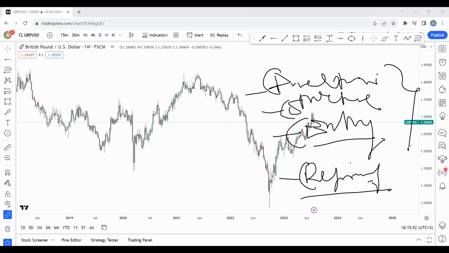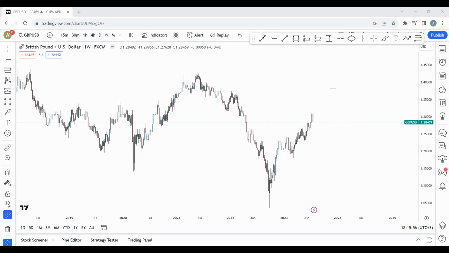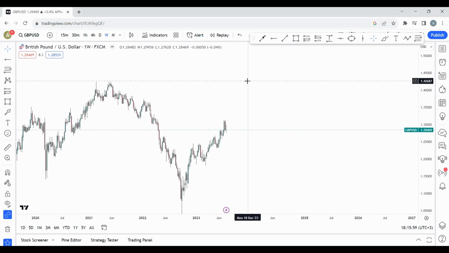So I'm going to do these things practically, and I'll show you why you need to have them, because it gives you a clearer picture or a clearer view of what the price is most likely going to do. Of course, no one knows what price is going to do, but if you have these following things, at least you'll be at a certain level of confidence that the market is most likely to do them.